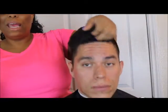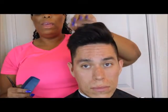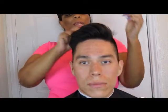The reason why I chose to texturize his hair is because, say he doesn't want to wear any product in his hair, he could just style it. You see, all I did was texturize his haircut. That's it. So now he can style his hair however he wants without putting any product in it. Like, if he wants to wear it messy, he can. That's a messy look. And I left his front a little longer so it can fold backwards.